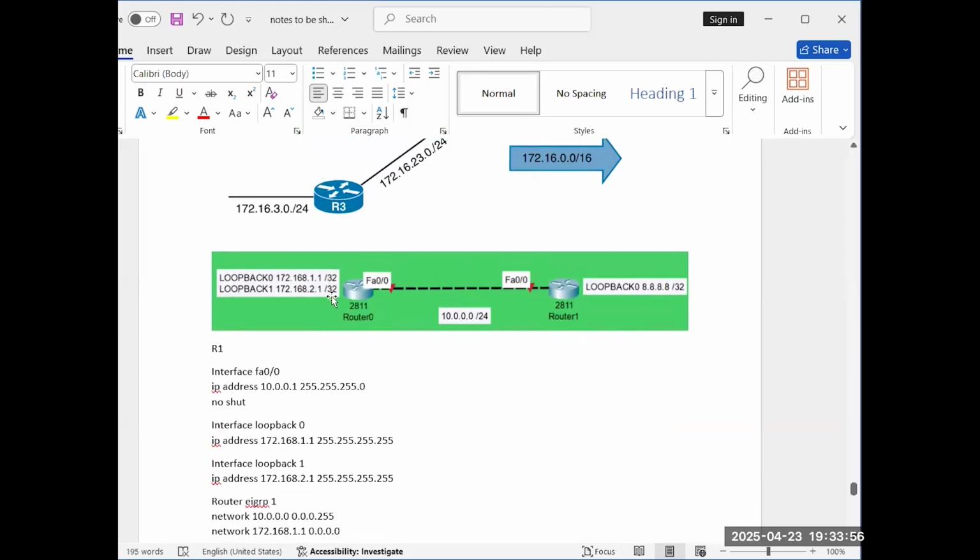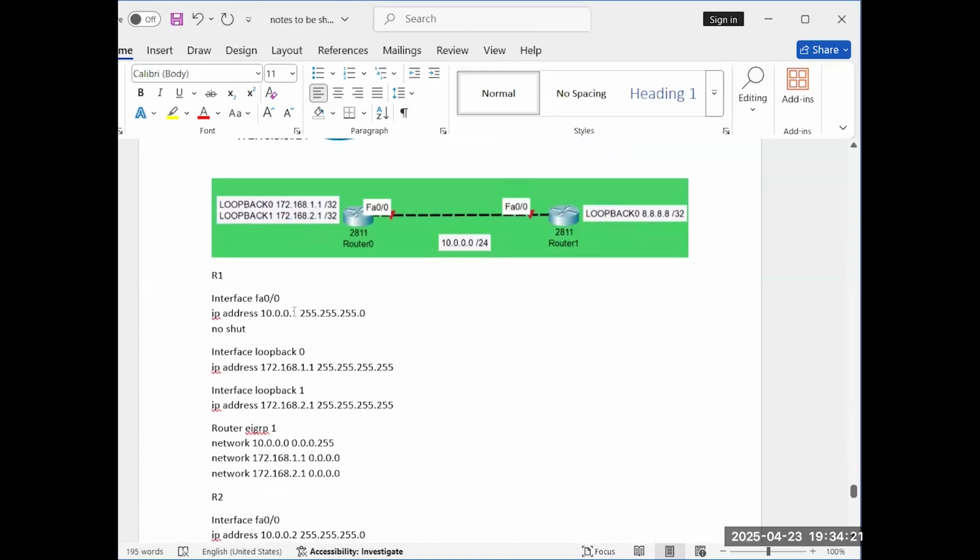Because I have two similar network IP ranges to advertise to this router, but instead of sending two different network prefixes, I'm going to send it as one. For that, I'm going to use the interface on the router from here only, because from this router only, these two networks are connected.